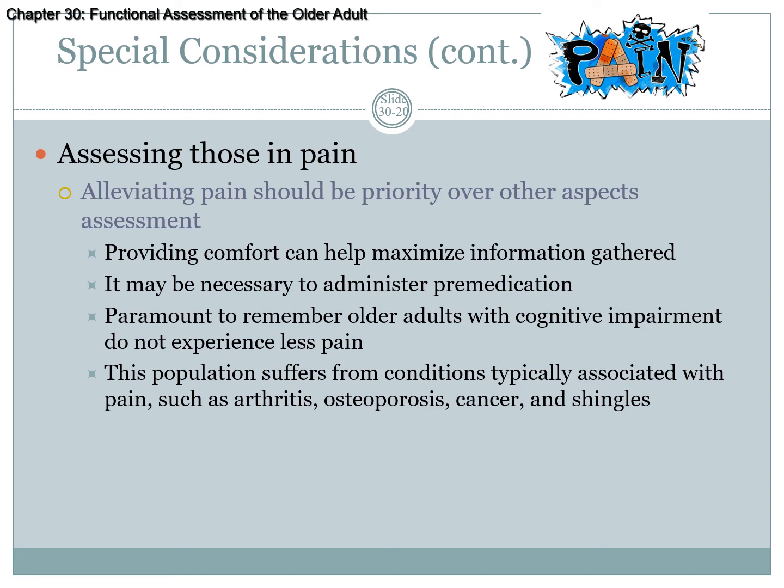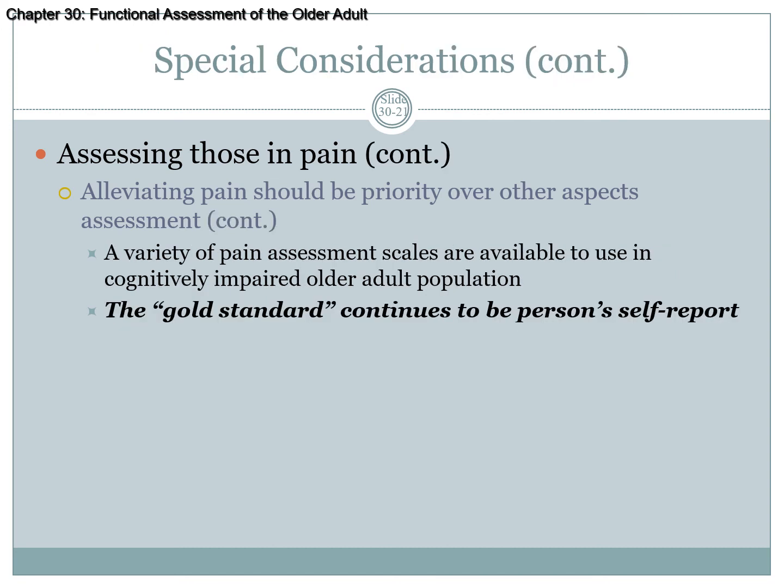So things like arthritis cause a lot of pain, osteoporosis, patients that have cancer have pain, and some other disorders such as shingles are very painful for a patient. So they can experience some things that cause a lot of discomfort as well. We have to be sure to manage it appropriately. So there are a variety of things that we utilize, and it's not necessarily just medication. Think about some complementary, alternative methods for managing pain. So remember, pain is what the patient says it is. It's not what we think, it's what the patient says.